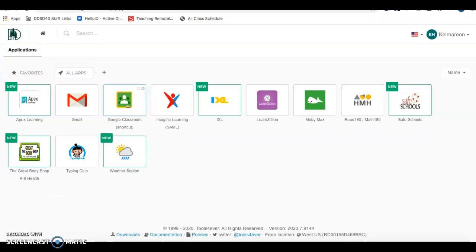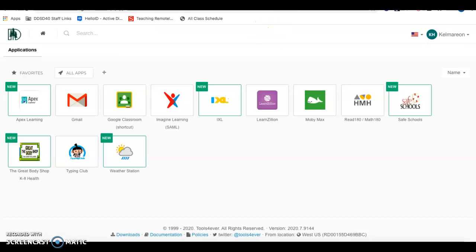I suggest Imagine Learning. That is a fabulous resource. Kel knows how to use it, and there's even a contest going on for whoever uses it the most and earns the most minutes can win a $50 Target gift card. So Imagine Learning does reading and writing and vocabulary. It's awesome. And Kel is an expert at it, and it has some fun elements that he enjoys. So I would do Imagine Learning.